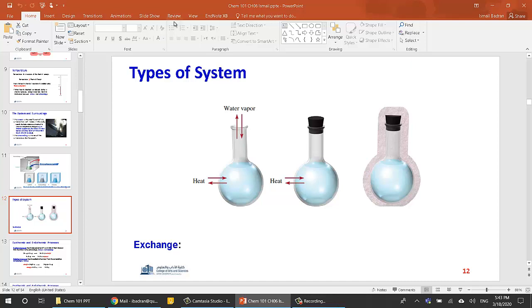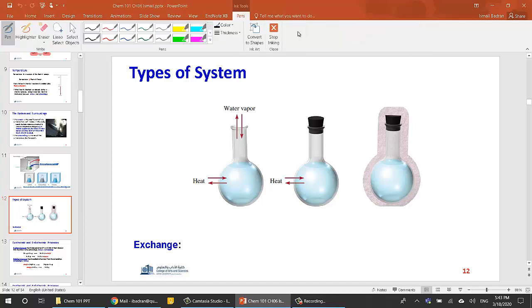So this is called an open system. In an open system, we are exchanging between the system and the surroundings, so it's open, and the matter inside can get in and out easily. Because this is open, if there is a gas or water, the water evaporates even at low temperature, and its vapor can get inside and outside. So this is an open system.